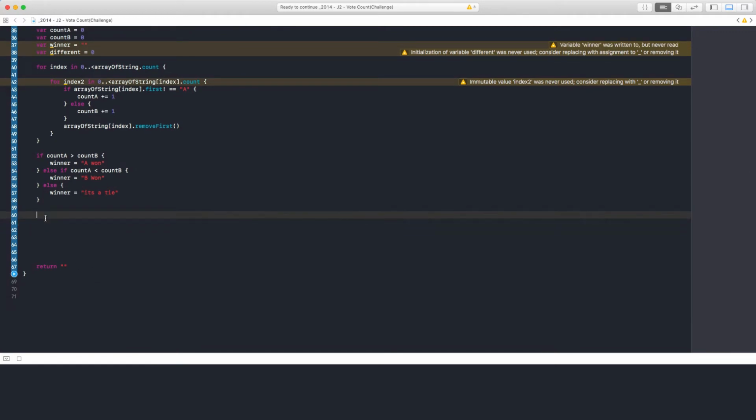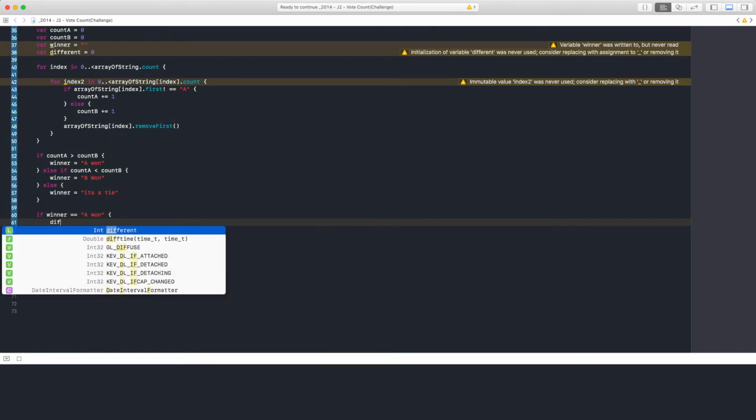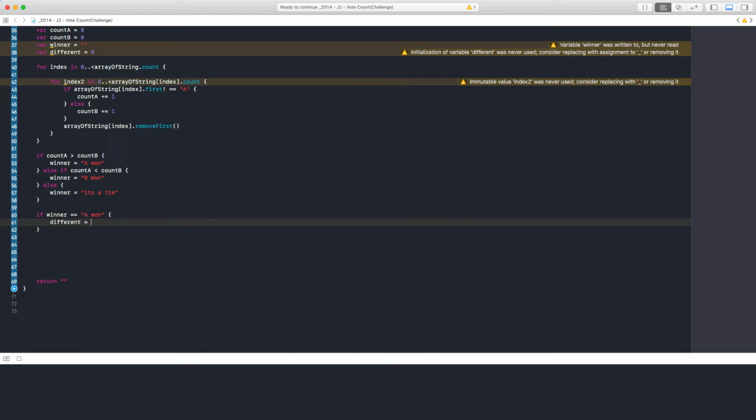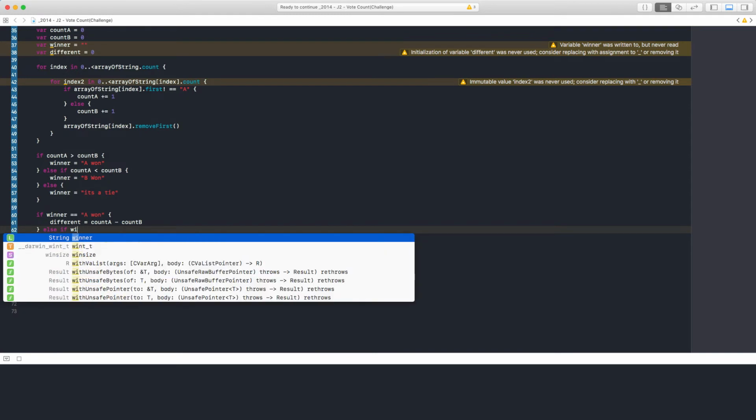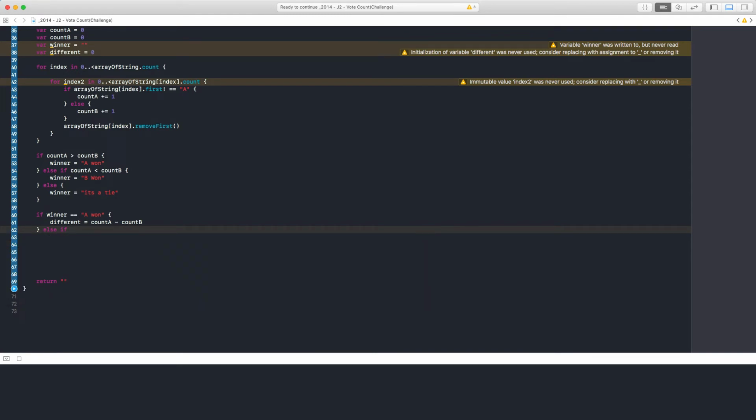And one last thing, we also need the difference. So if winner equals A1, then go ahead and difference equals count A minus count B. Else if winner equals B1, right?